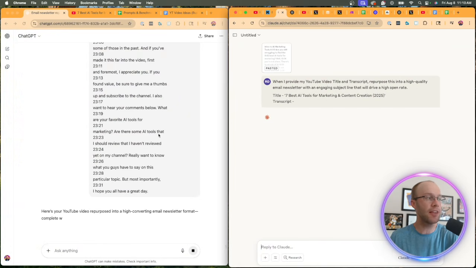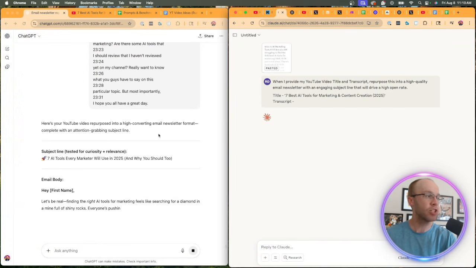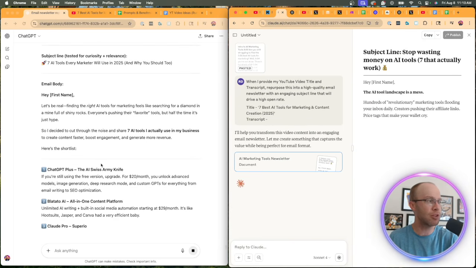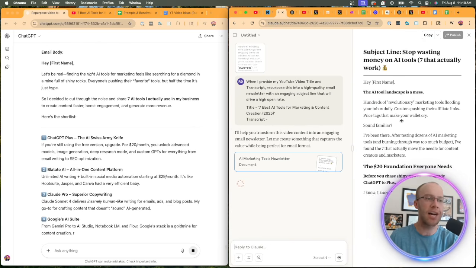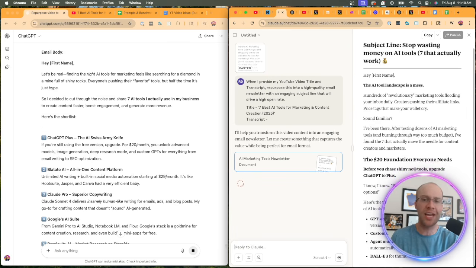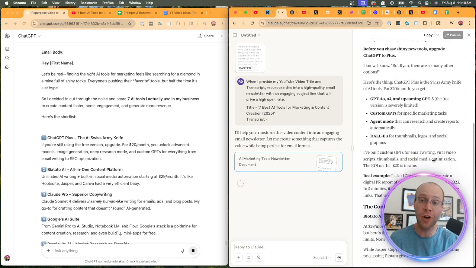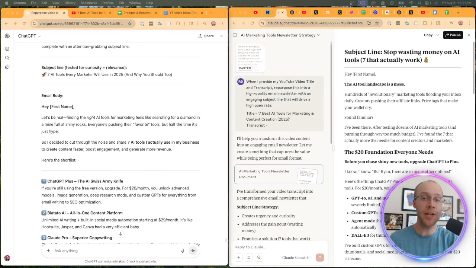And the first thing that I want to look at is speed. So I noticed that it's really similar to GPT-4o, the way that this is moving in terms of speed. Claude Sonnet 4, really the same thing. I don't really notice a difference there. So I'm actually going to skip ahead and let's compare these outputs. All right, so let's quickly look at the outputs now of this email newsletter.